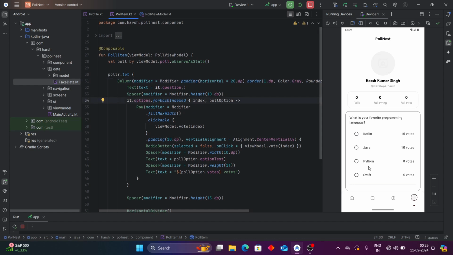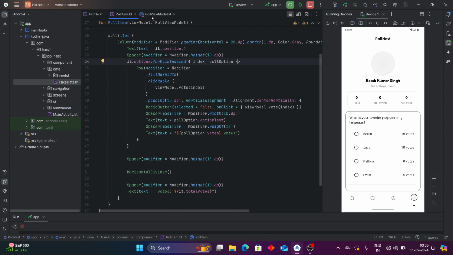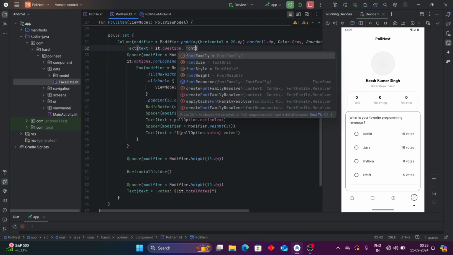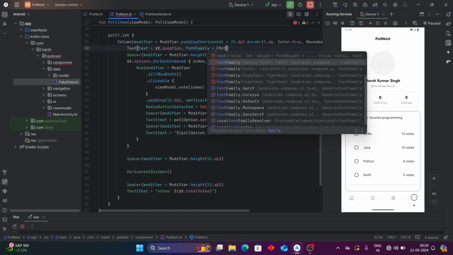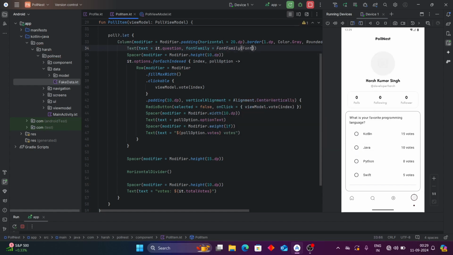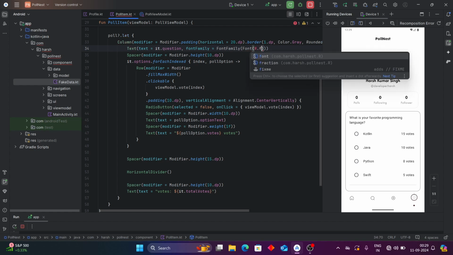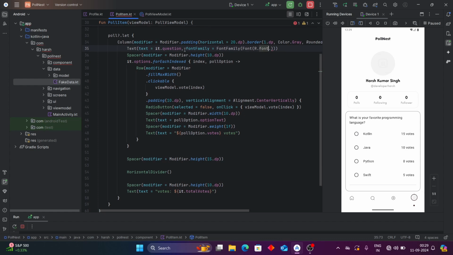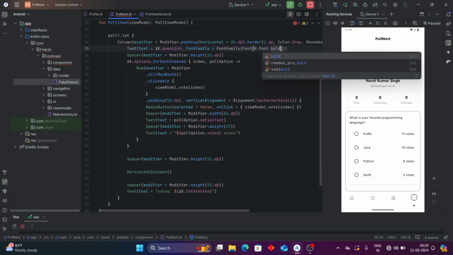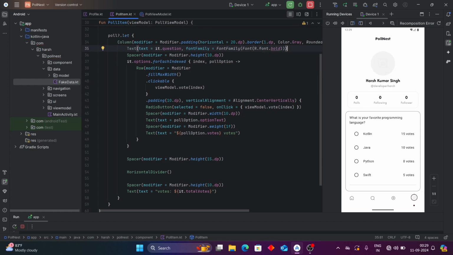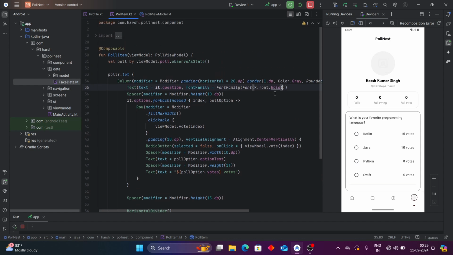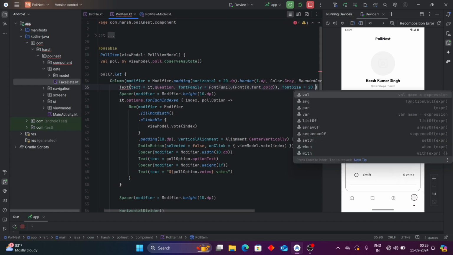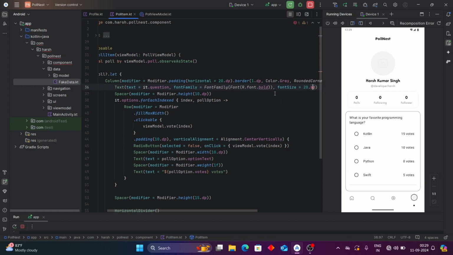Okay, as you can see now. And for the font family of this, I'll add a font family and font dot font, wait, let me import it first. So now bold. And as for the font size, it must be 20 sp.